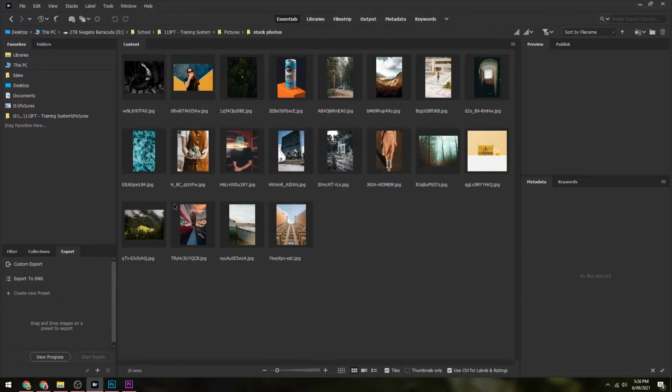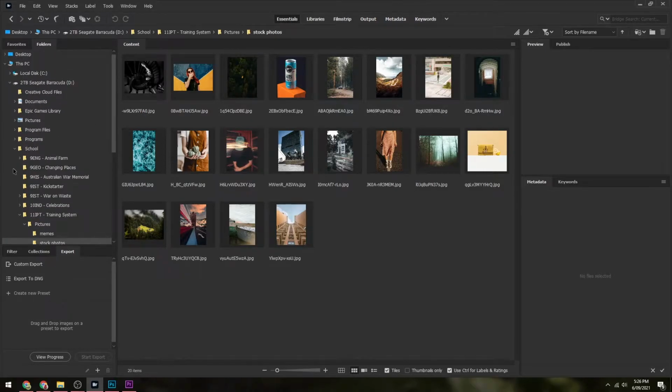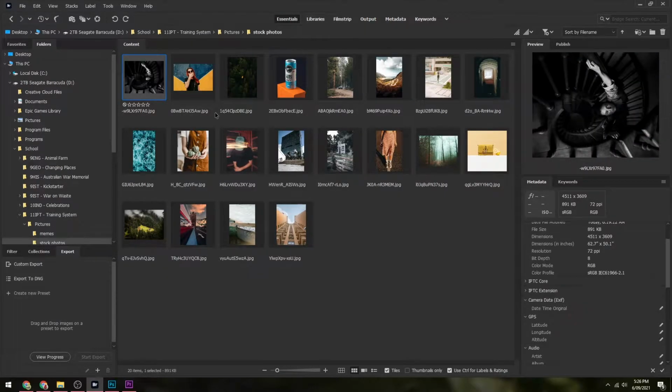On the left side of the Adobe Bridge workspace, this is your file manager. You have your favorites, where you can look at your libraries and different folders that are open at one time. Your folders get to look at the whole computer and all of your options. This middle one is the content viewing window. This is where the current files are in the folder you have selected. So for example, at this address here, just like your Finder, all of these photos are located.